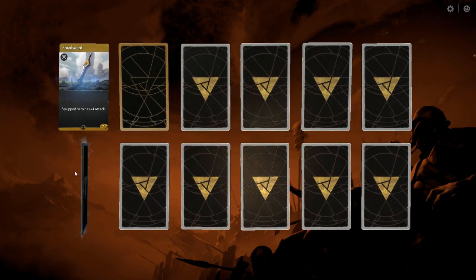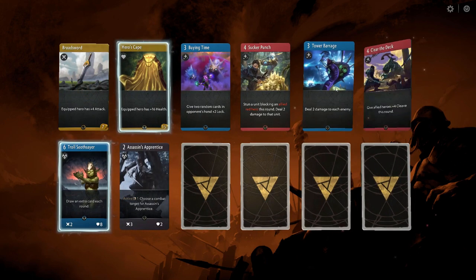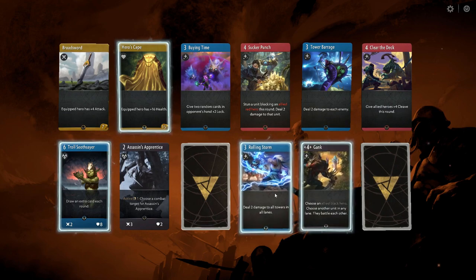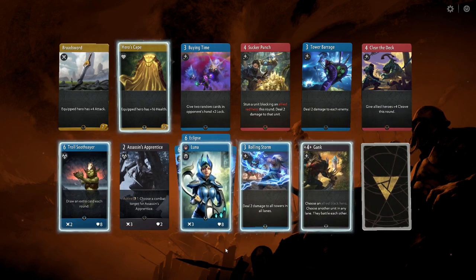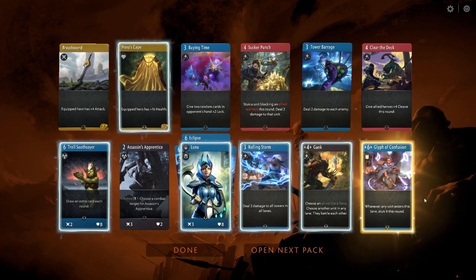For the warrior on a budget. Another hero escape. Okay, maybe I spoke too soon. Maybe I've just said I'm so lucky, and now I'm going to get the worst hero. Luna. We got a Luna now. Guys, we're going off. And a fourth glyph of confusion. Okay, so that's where it stops.